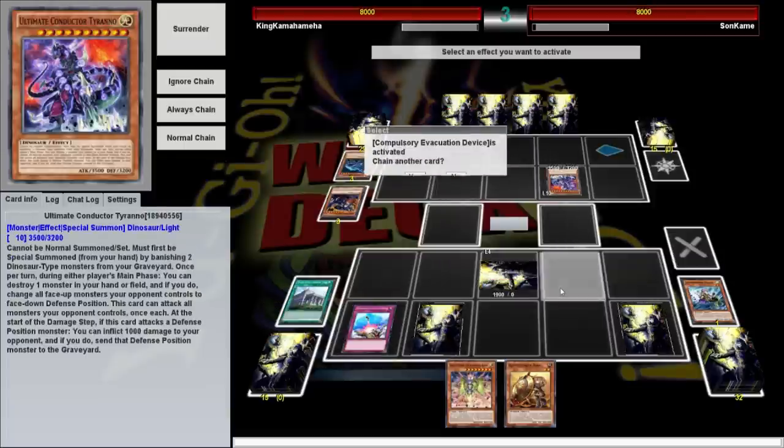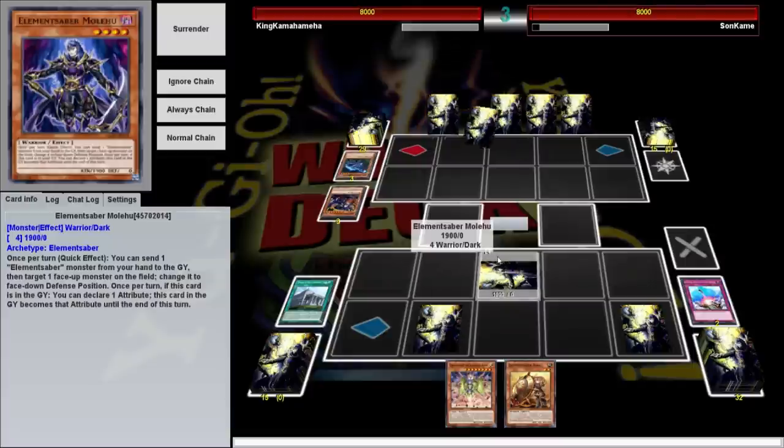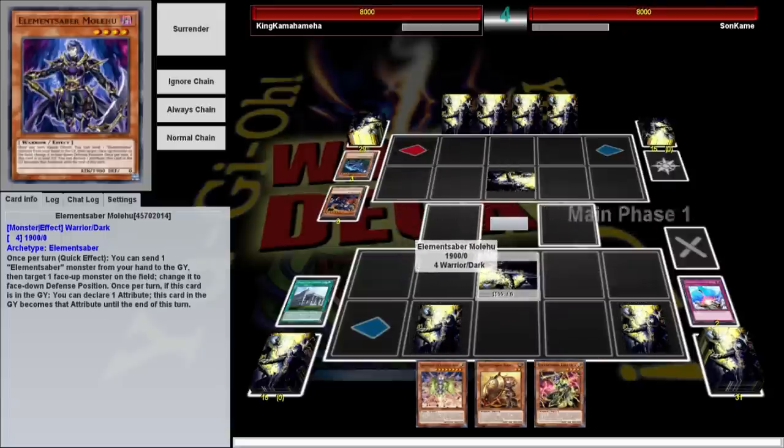Fuck you. Yeah, not only can he flip everything face down, but if he attacks a face down monster, he automatically sends it to the graveyard. No effect. I hate that. And he can attack all monsters you control. He really is the ultimate conductor tyranno. Very much so.